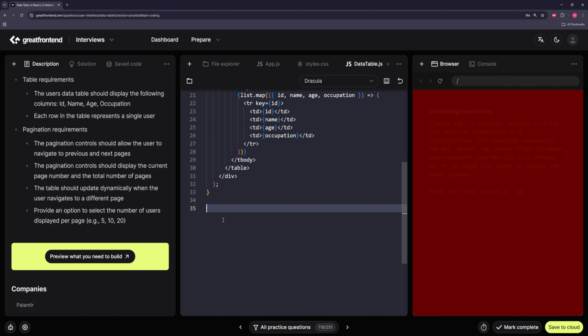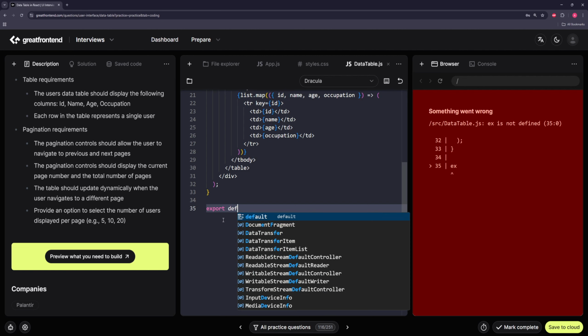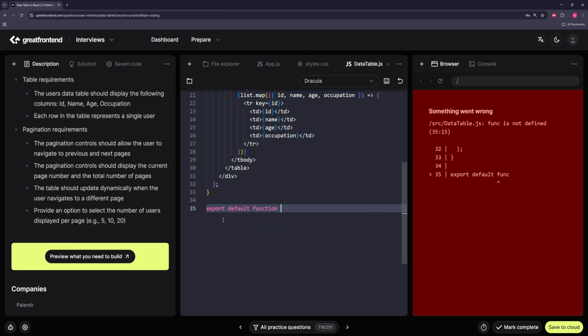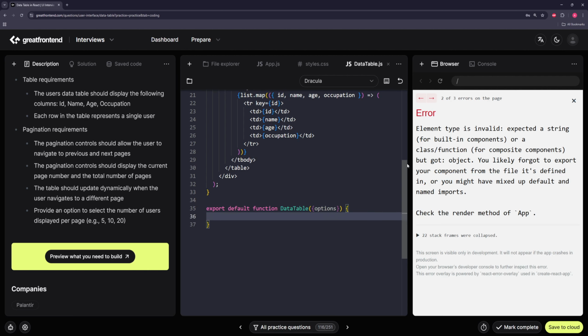So now we'll have the export default function data table. And now this is going to take a prop options. And we need to know what option we're on, like, should we show 5 or whatever? So we'll just have a state of what option we're on. We'll default it to the first one of options. We're not going to check for 0 options or any of that kind of stuff. You could if you want to, but we'll assume the options is valid.